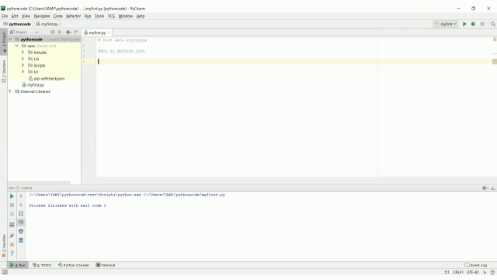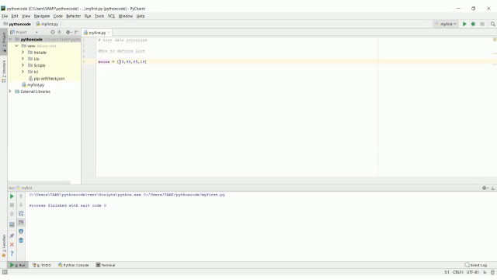I'm taking one variable named score. I have played 10 matches in cricket, and in the first match my runs are 23, in the second match I have 45, in the third match I have 65, later 19, and so on. Multiple values are there in this list. Score is my variable name.